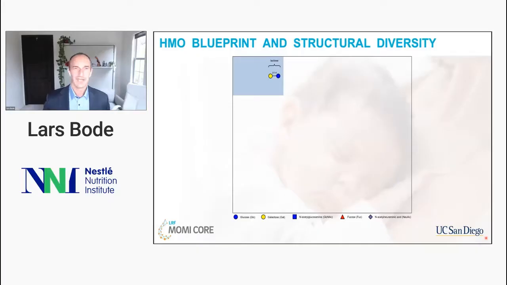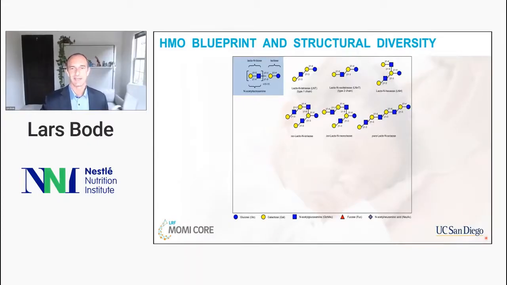In the blue spot up here, I'm going to show you what we call the HMO blueprint. So that's the general formula, if you want, of human milk oligosaccharides. And then the white space around it will give a few examples of some of those oligosaccharides that you may hear of throughout this talk and others. So all human milk oligosaccharides start with lactose at the reducing end, and then they get extended by disaccharide units in different linkages. They can be branched, they can be further extended, and that alone is a repertoire of backbone structures that we call the neutral non-fucosylated oligosaccharides.